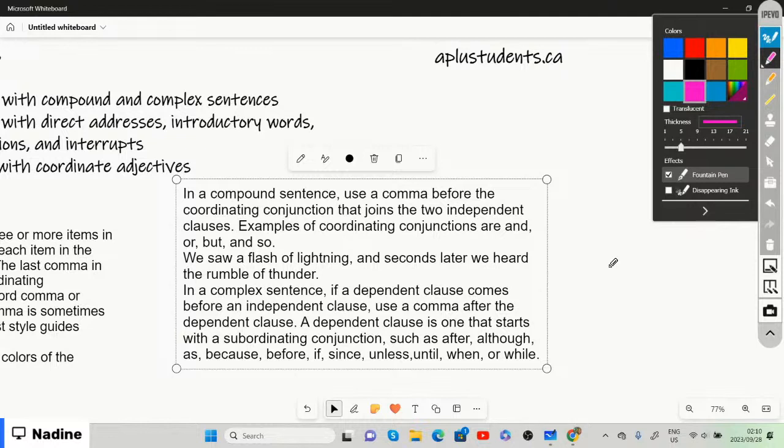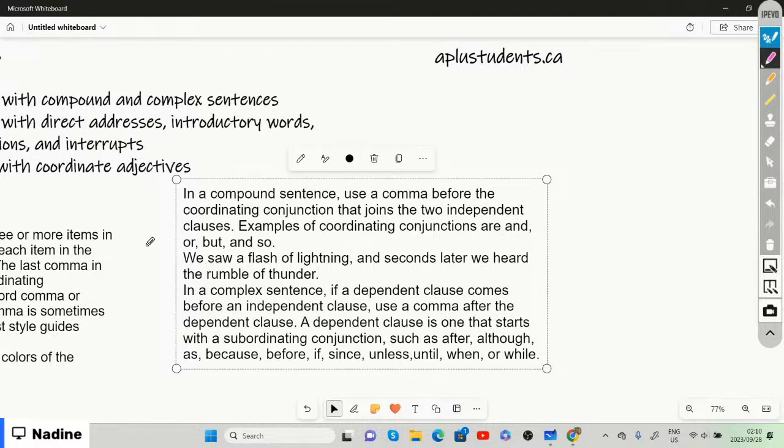So we basically use our comma to join those sentences when it comes to compound sentences as well as complex sentences.